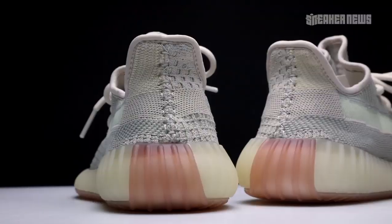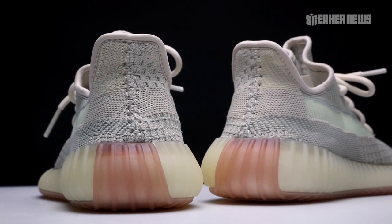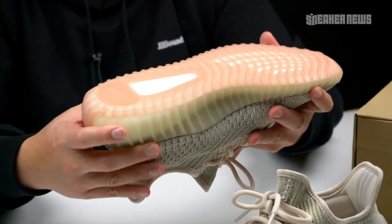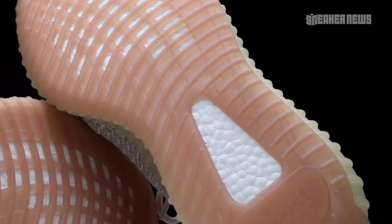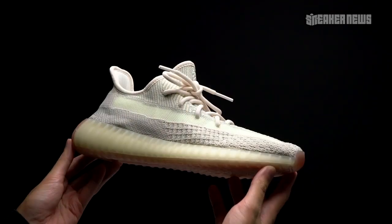The midsole is more yellowish than it is tan, and it is translucent because you can see the boost midsole. The outsole is pretty interesting as well — in the official photos they look like a classic gum sole, but now that we have these in hand, it's almost like a tinted, light red, light salmon sort of hue. And it is slightly translucent, so it is not a solid gum sole.